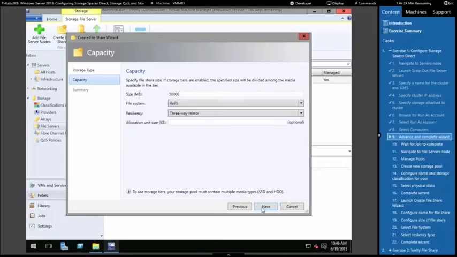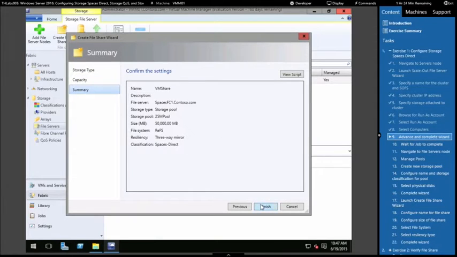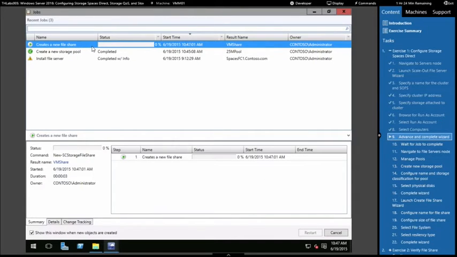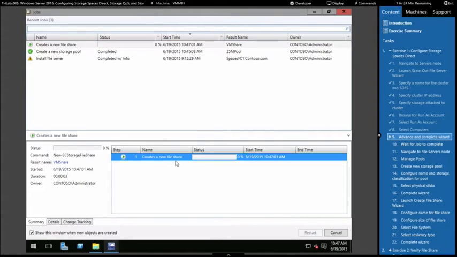So we're going to do a finish on this. Create a new file share. And so now we basically have a file share that VMs can live on. So what I'll do now is one other quick little adjustment, and then we'll actually see that we can access that file share. So we'll let this job create. Takes, I don't know, 15 or 20 seconds usually to create the file share.